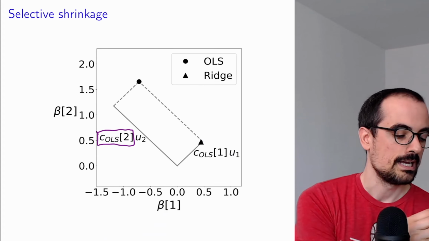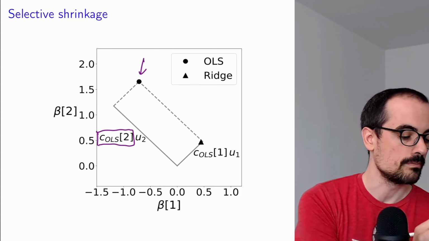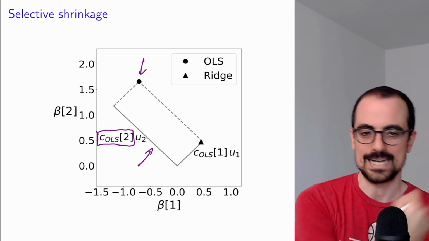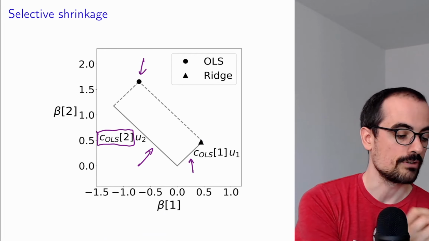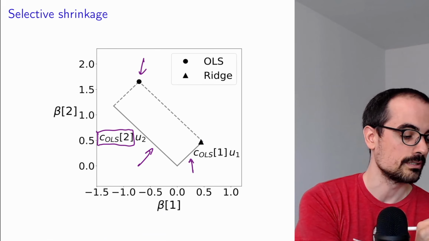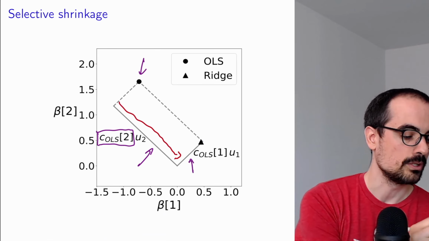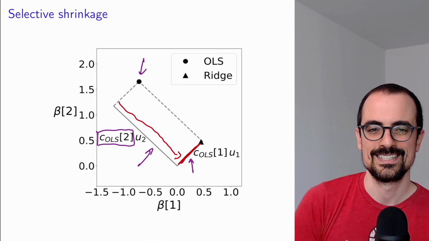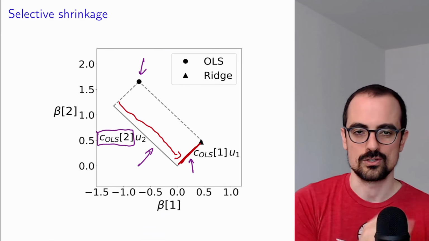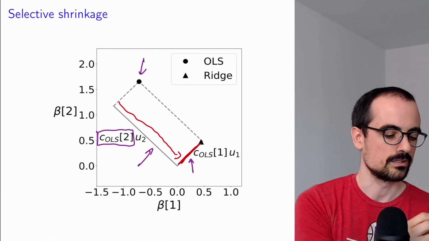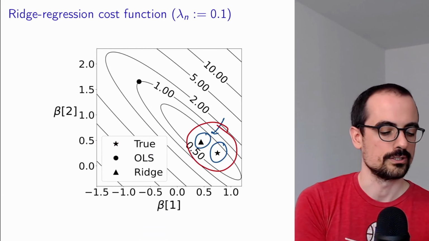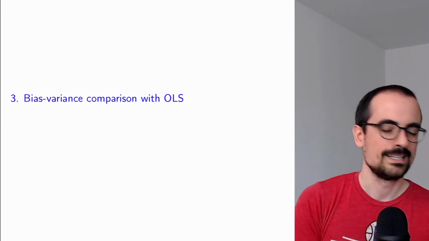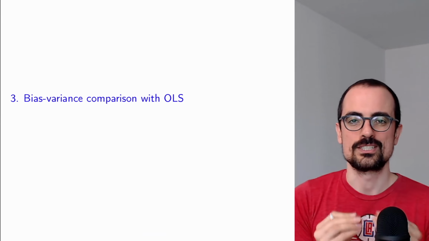So here I'm expressing the OLS coefficients in terms of their amplitude in this bad principal direction, the second principal direction, and the first principal direction. And what ridge regression does is it squashes that principal direction and just preserves the one that doesn't have as much error. This is like a visual interpretation of what I was telling you before. Because of that, it's much closer to the true coefficients. And that's how ridge regression prevents overfitting.